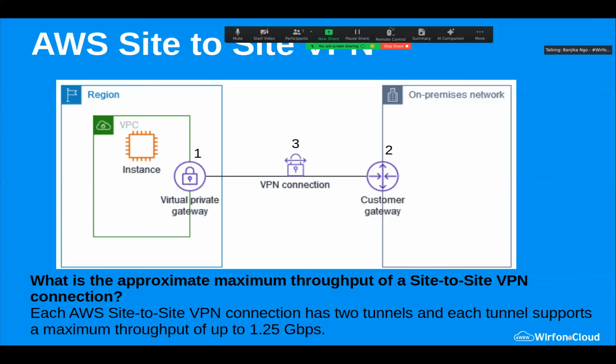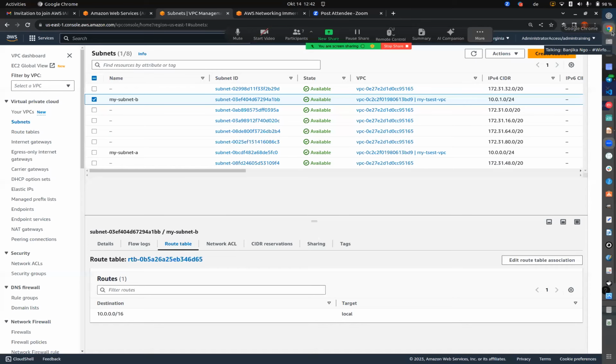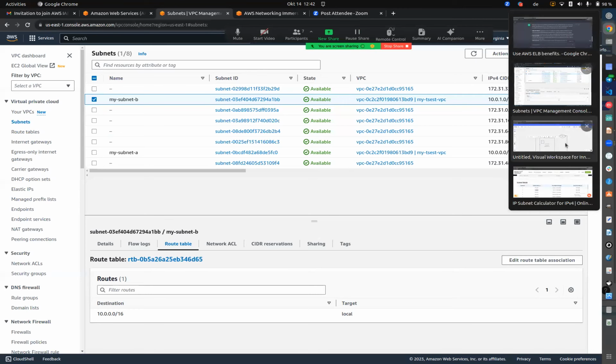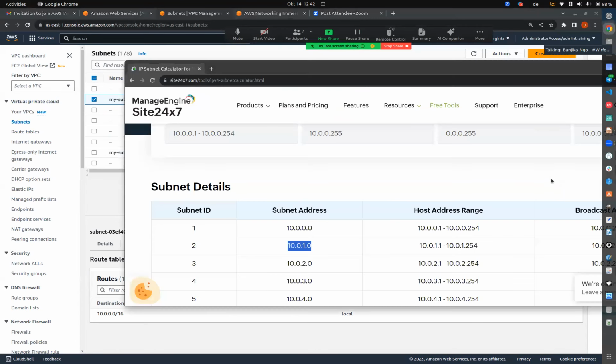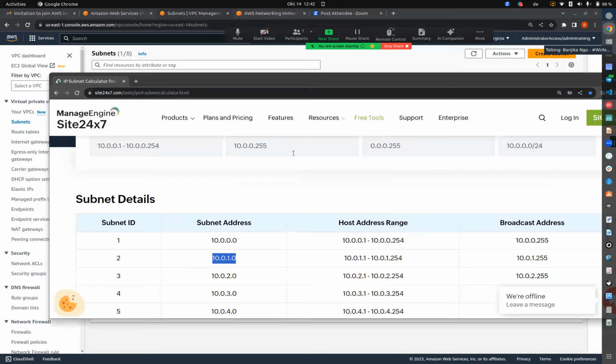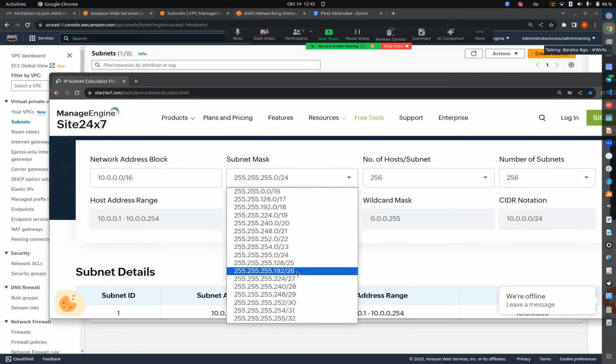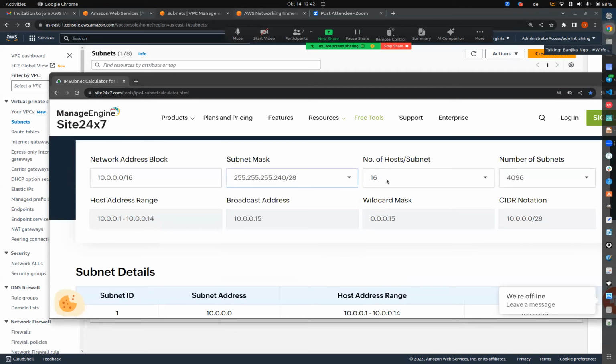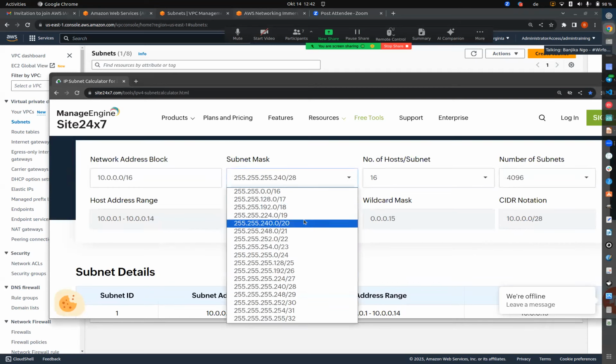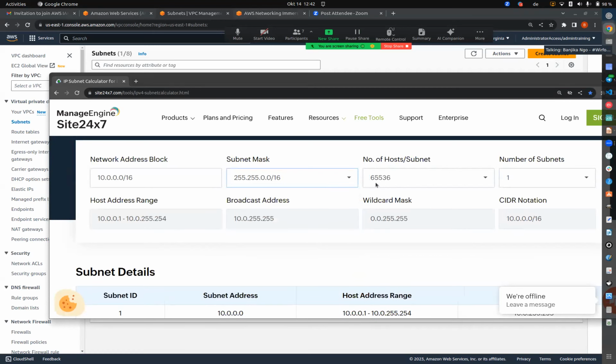I don't know how many people are familiar with that, but depending on that, it will always help you. If you look, for example, this one has number of subnets 256. The minimum you can have in AWS is /28, so the minimum here is 16 subnets, and the maximum is /16, you see.